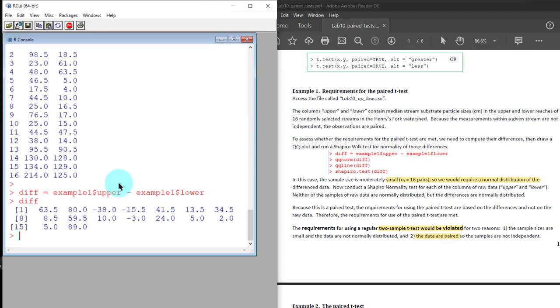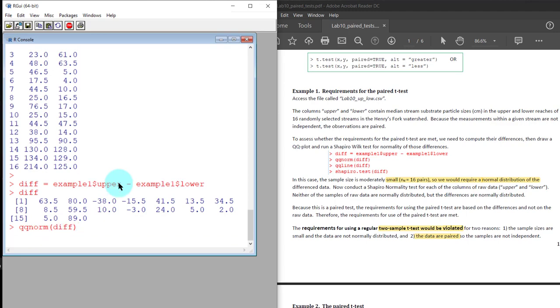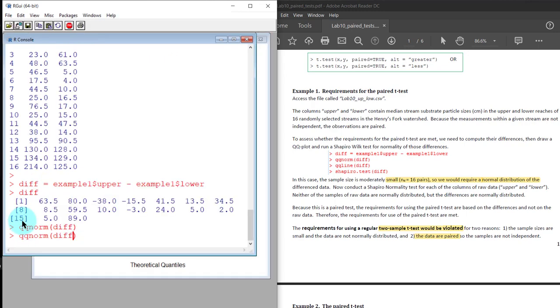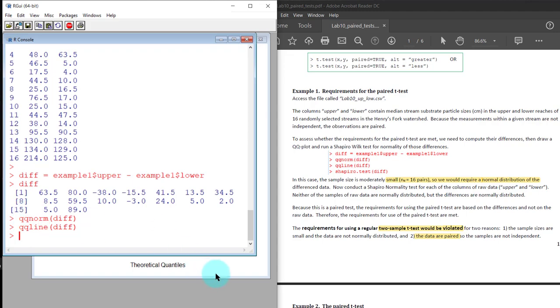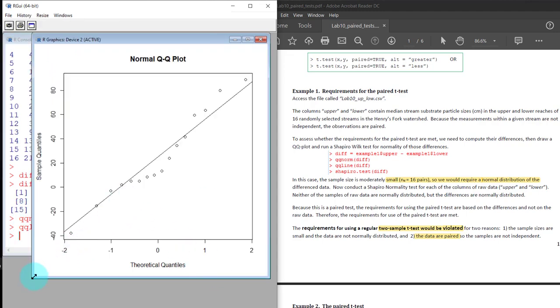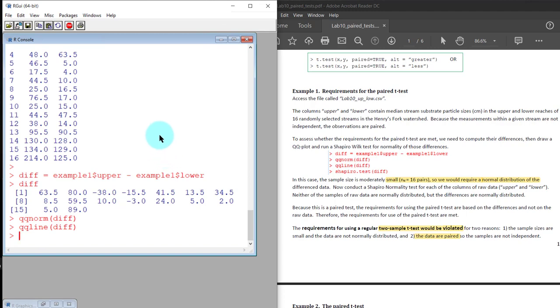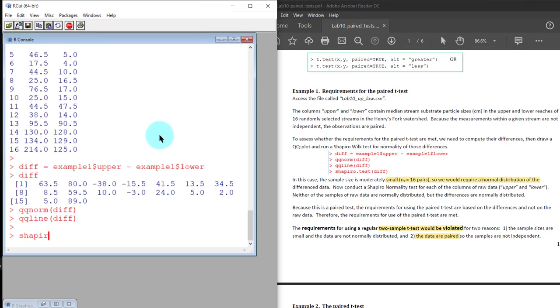We want to check, are these differences normally distributed? I like to do the QQ plot because it gives us a visualization of whether this data set appears normally distributed. And it doesn't look too bad, right? It follows that approximate straight line. So visually, okay, looks pretty normal. But let's go and lay down the hammer with the Shapiro test of the differences.